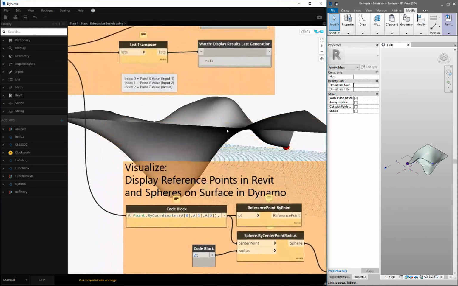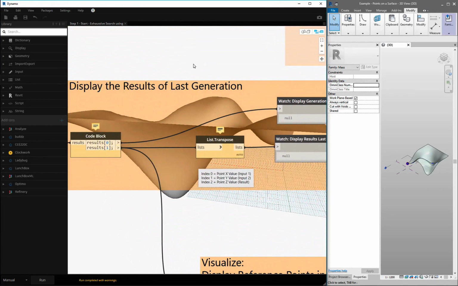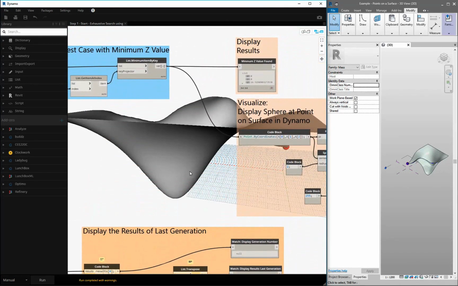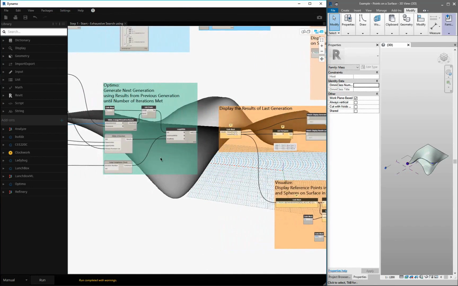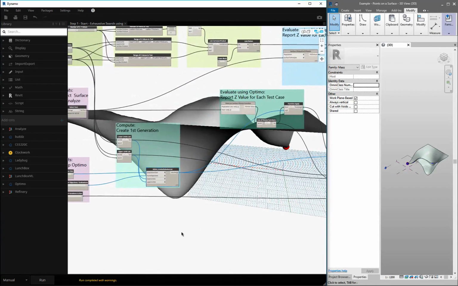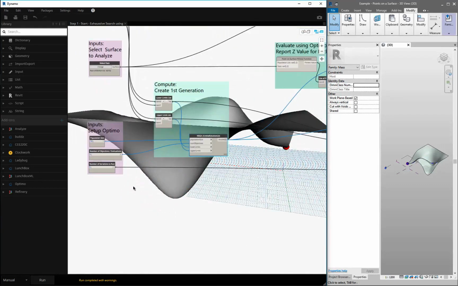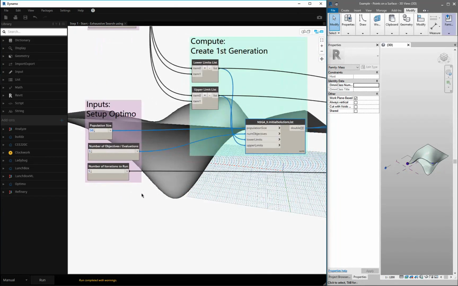So that we don't confuse the different things, I'm going to turn off the visualization over here, just so you're not seeing those points. So you can actually see what the results of this convergence are. Let's run this a couple times and see. We'll be able to see it both in the Dynamo window and in the Revit window. If you do the first generation only, let's try that. You see it scatters points all over the surface.